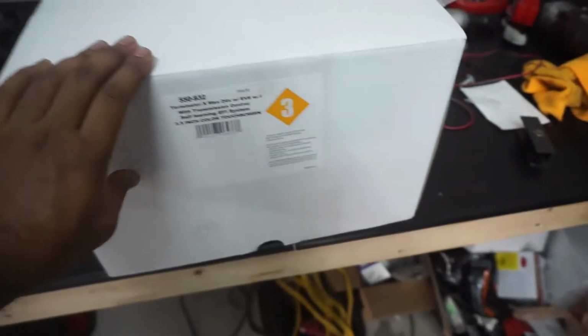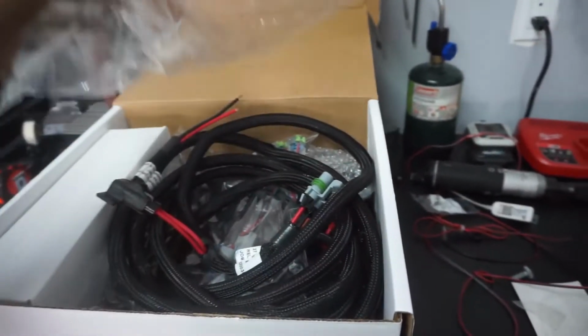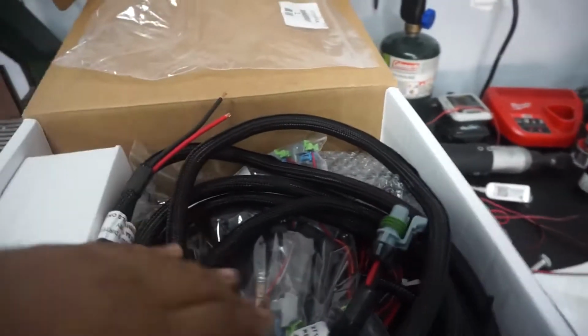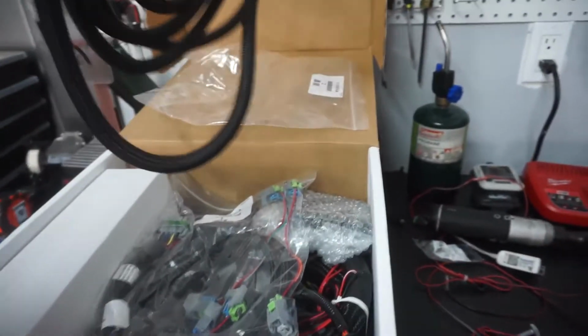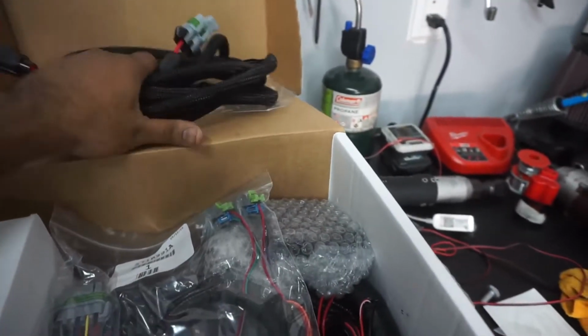So let's get started. Alright, so we have our Holley Terminator X Max over here. We have the fuel EV6 injectors. I did go ahead and start opening some of this stuff. Some of this stuff is like the wiring harnesses. I have to connect this directly to the battery, which would power the ECM. So that's that. This is the actual ECM here. So I need to see where we're gonna mount this. And this is all pretty straightforward.